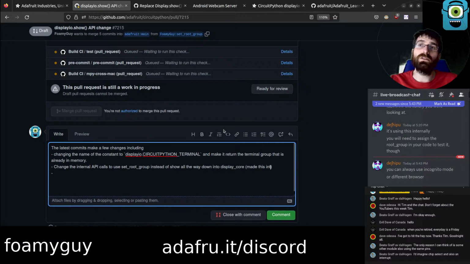Made this internal change for 3 types of displays: displayio.display, displayio.epaperdisplay, framebufferio.framebufferdisplay.